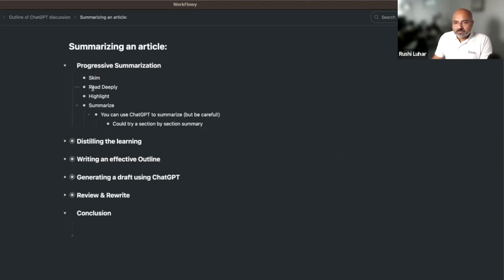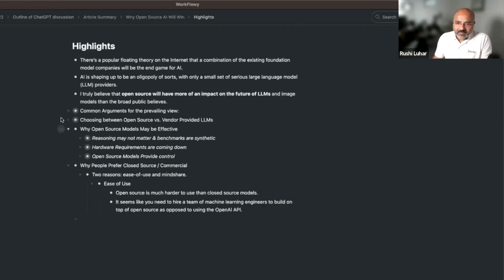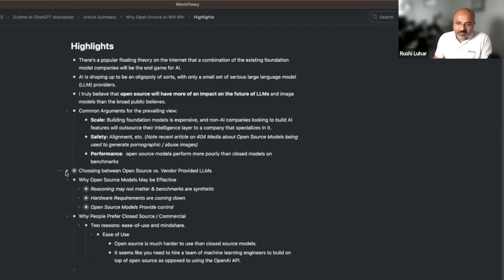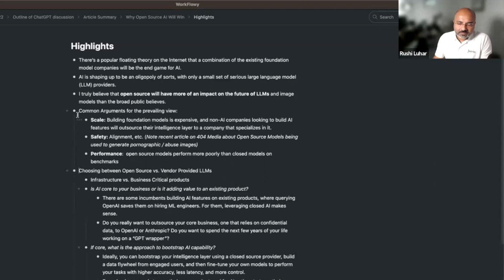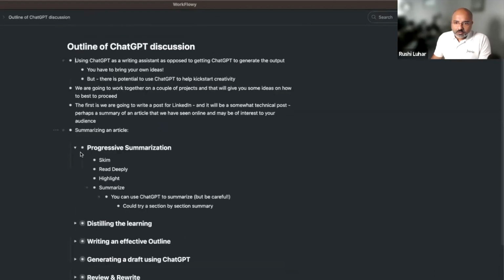Now, if you do decide to read deeply, you go through and you highlight what really stands out, or what are some of the core components here. I went through and literally copied and pasted what are the main points of this article. So these are, in some cases, just copied and pasted from the article. In other cases, I add my own commentary to better give some structure to what the author is saying. Okay, what do we do next?